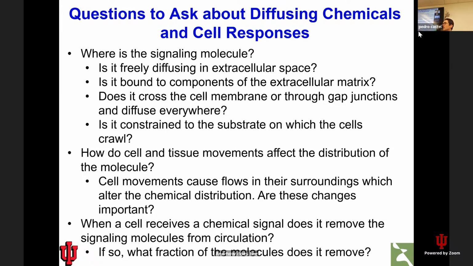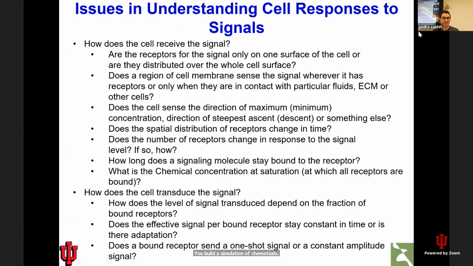Does it endocytose the molecule? Does the molecule attach to a cell receptor? And as the cell moves, does the cell movement affect the chemical field around? So all these questions are relevant to ask when you build a simulation of chemotaxis, and it can become super complex, even a quote-unquote simple demo of cell chemotaxis.